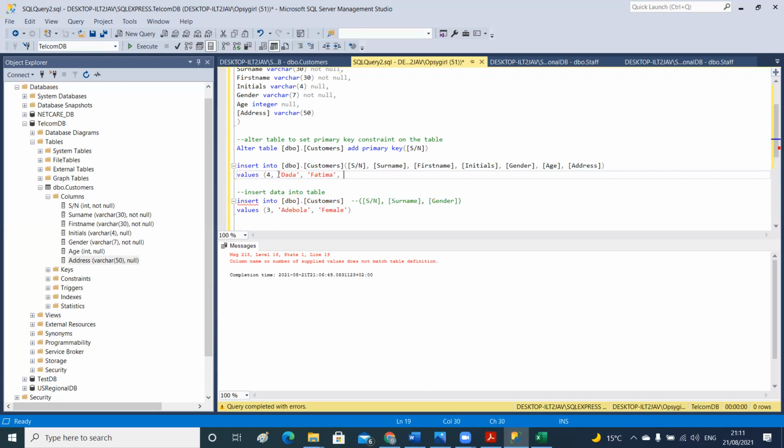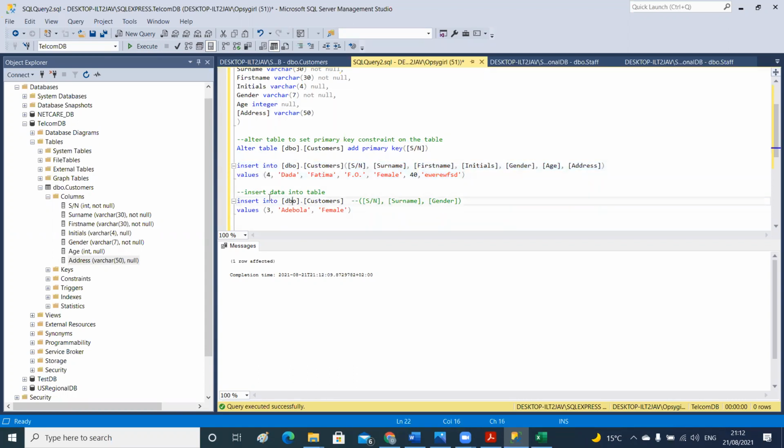I'm specifying data for all my values, right? Then close bracket. So once I execute this, it would execute the same way as the other insert script executed.